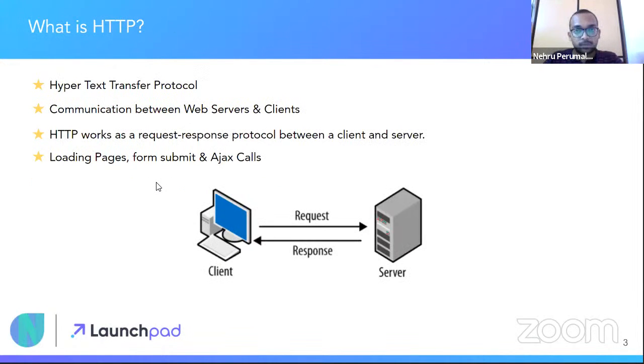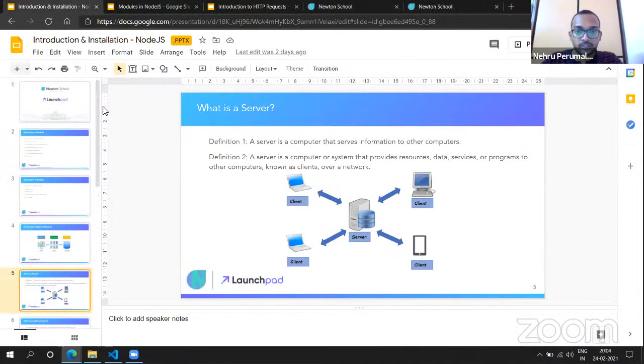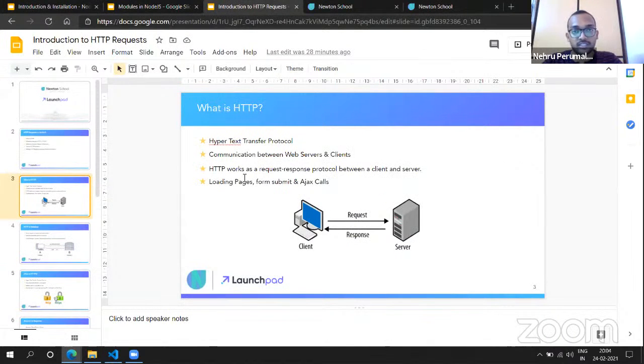So basically, what is HTTP? Yesterday, in the first session, if you remember, we discussed that a server will be able to serve information to the client. How will we do so? Using some API, but the API will be based upon HTTP. HTTP is an abbreviation. The full form of HTTP is Hypertext Transfer Protocol. What does it transfer? It transfers some information, server to client or client to server. So that is the first point.